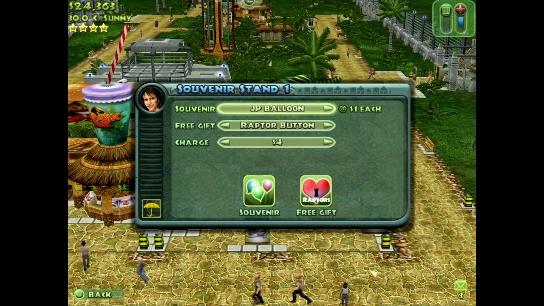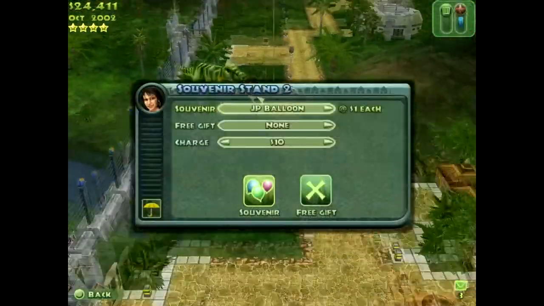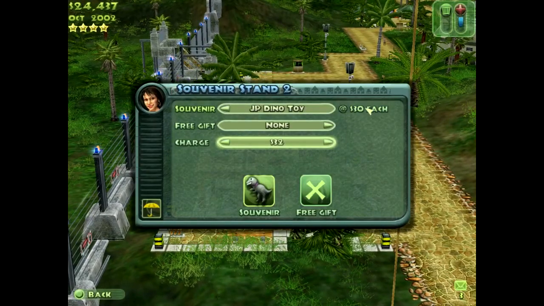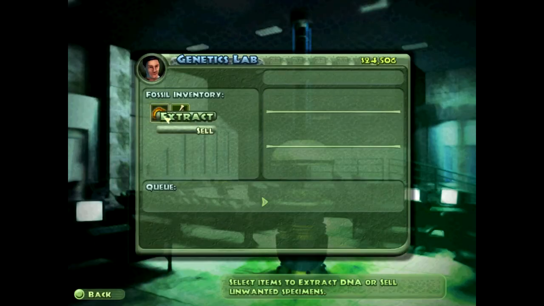The balloons cost one each, so I'm gonna sell them for $4 to earn three. I'm a douche. This place can sell dino toys for crap that costs 30. I sell them for 40, so I earn 10. Ember, sweet!